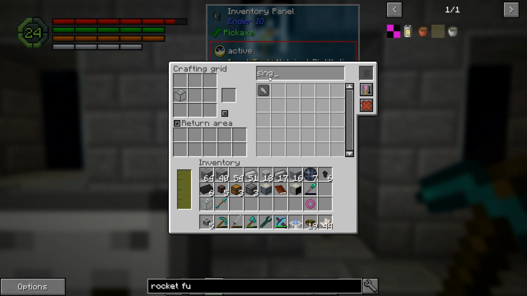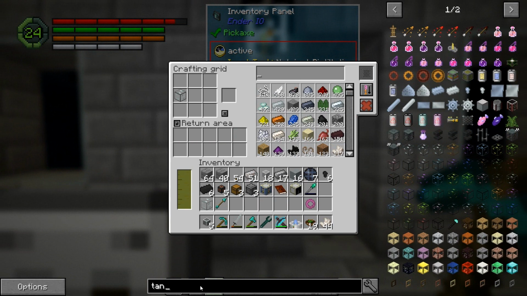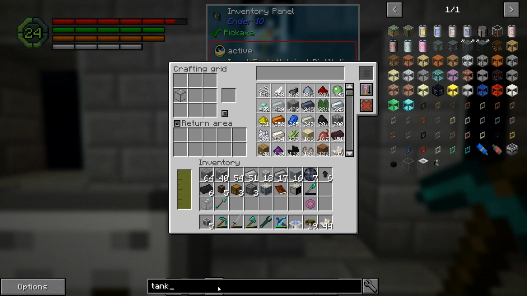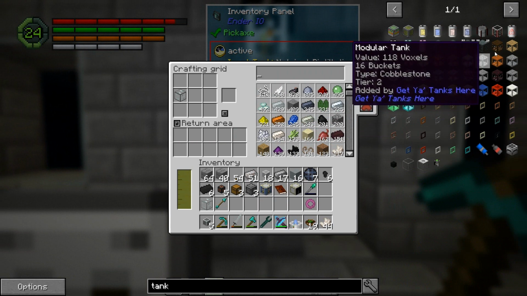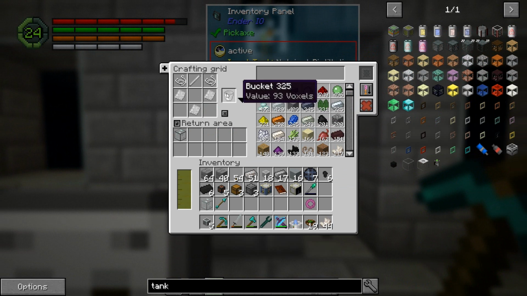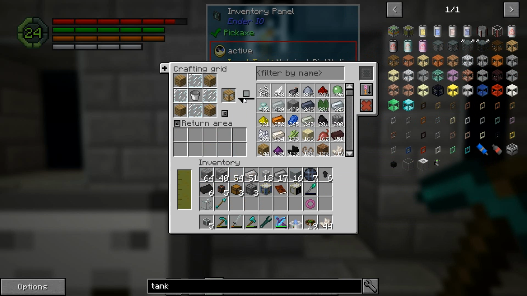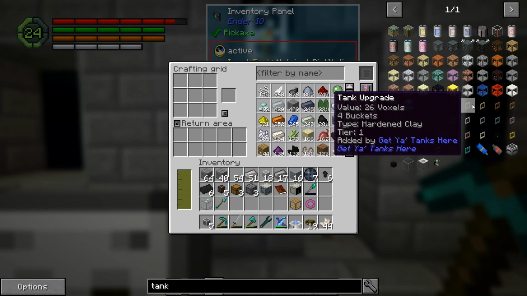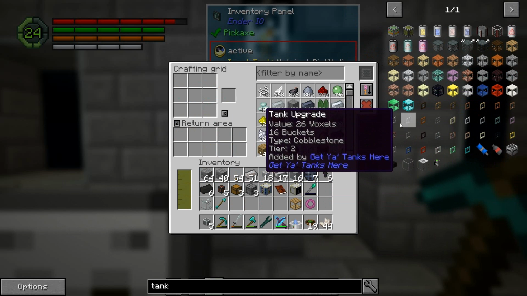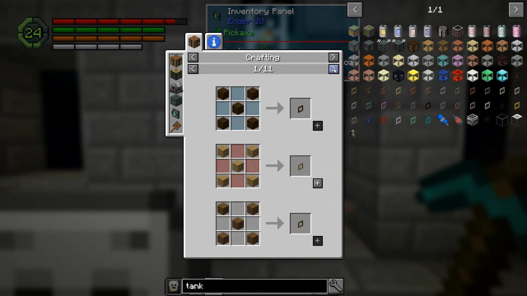So, singularity tank. We need to make a singularity tank, or some sort of tank, so let's check what type of tanks we have again. I might as well upgrade one of these to a stone version. We're missing a bucket, naturally, because that's how we go about our business. Let's make a modular tank again, and we'll get... stone.